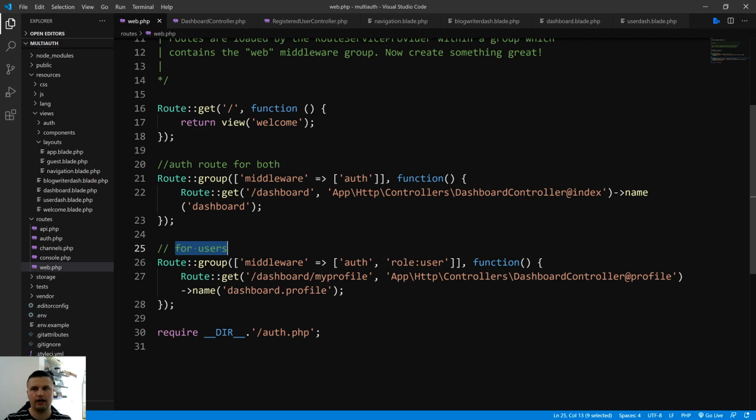If you have different pages for users, like edit profile, show my profile, or stuff like that, you don't have to group them again. The route will automatically be checked if the user is authenticated and has a role called user. Okay, so the route will be dashboard slash my profile, name my profile.